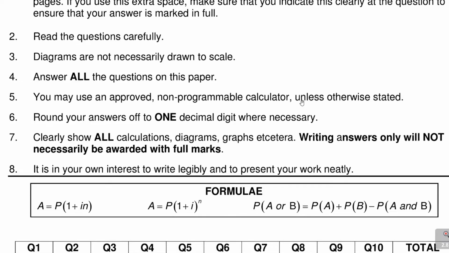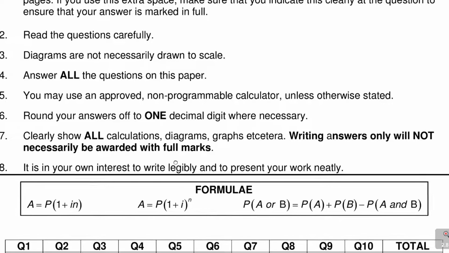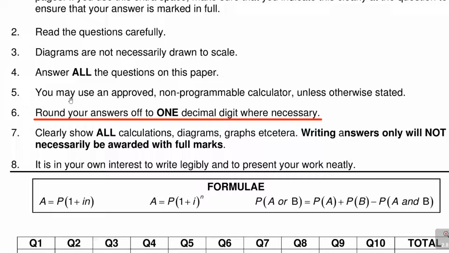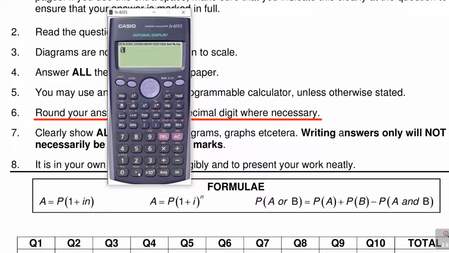Let's look at a bit of instructions here. Answer all the questions, but now there is the key: round off your answers to 1 decimal digit when necessary. Be careful there. And I always say you can set your calculator so that it can round off at the end. If I bring in my calculator, for example, let's say I've got 0,1235 equal to, and I wanted to round off this number. So it's shift, setup, and then there is that fix, which is 6, and then fix it to 1 decimal place. Then you press equals, it becomes 0,1. You can actually use the calculator.